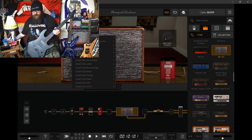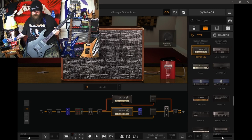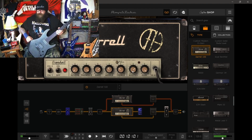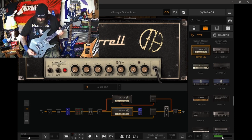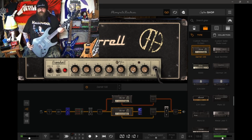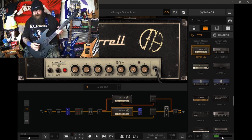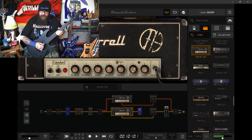All right, what's next in line? Oh, we know what's next in line. I'm gonna get it out the way because I use it so much. We're gonna go to Dime's Live Distortion. Of course, I should be using a more Dime appropriate axe, but I wanted to do the Harley Benton. Not cheaper, but less expensive, just so that you can see that with a $16 USB speaker, a laptop, and a guitar that costs $200, you can still get a killer sound. That's how awesome this thing is. So let's hear what Dime's Live Distortion sounds like.